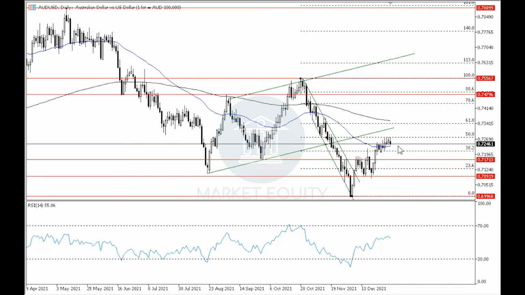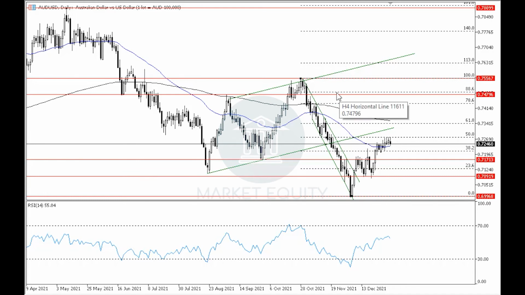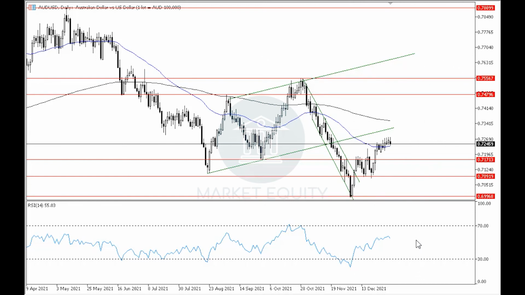and therefore it is expected to rebound downwards off of around the current levels, or if the current uptrend in the 4-hour time frame, which is an upwards correctional movement in the daily time frame, extends, it will then be expected to rebound downwards off of around level 0.7290 near the broken lower boundary of the upwards channel in the daily time frame, and will then support the continuity of the overall downtrend. If we notice the RSI indicator in the daily time frame, then we can see that it also supports the chances of rebounding down off of around the current levels in order to continue with the downtrend due to it moving around levels 60 and 50, which resemble a reversal area for the RSI in the daily time frame.